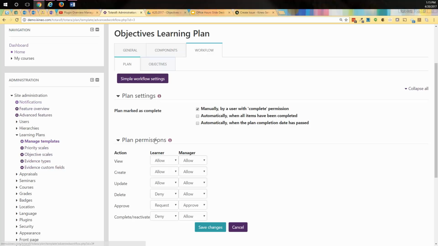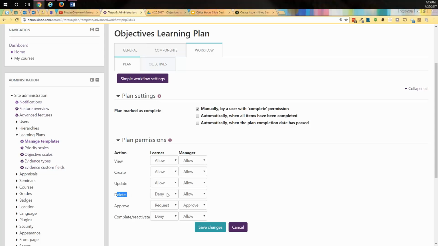So here I have my plan permissions, so I've got manually by user, can it be marked complete, so who can do that, okay? And then we've got our plan permissions. So earlier I was saying she had like an actions column where she could delete stuff for the objectives. So on the objectives tab, we should see a delete area. So you'll see here the ability to delete.